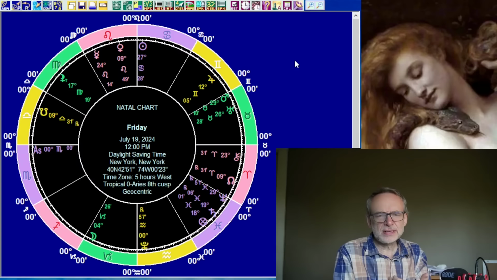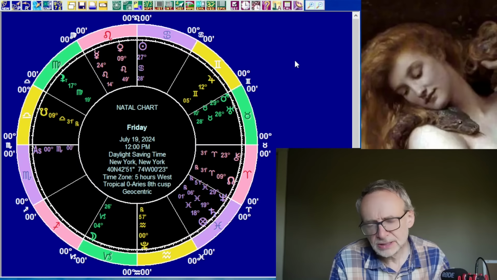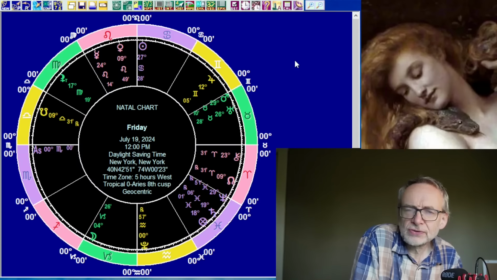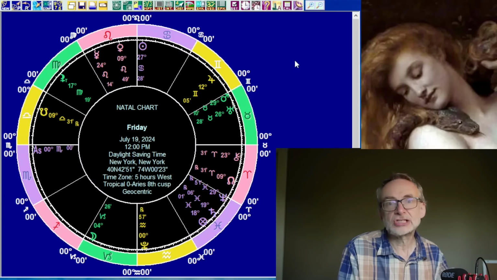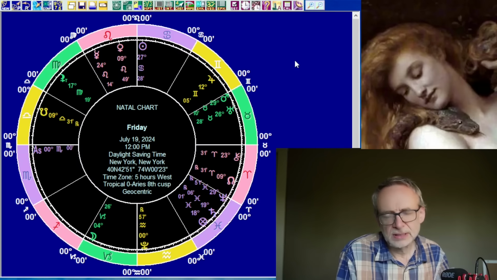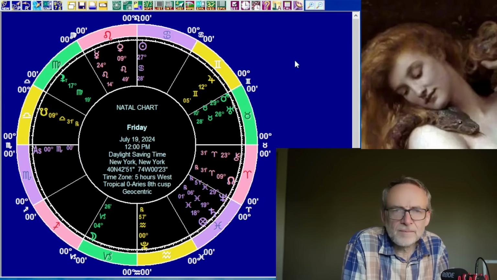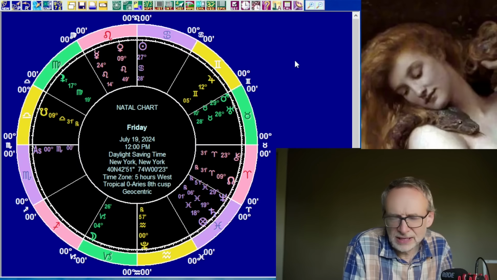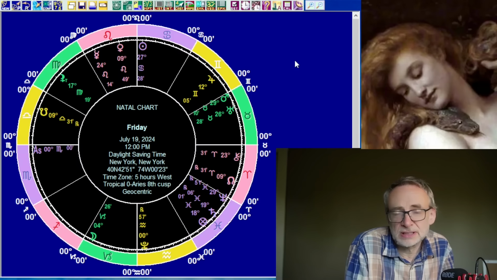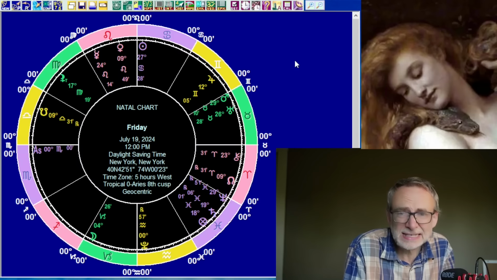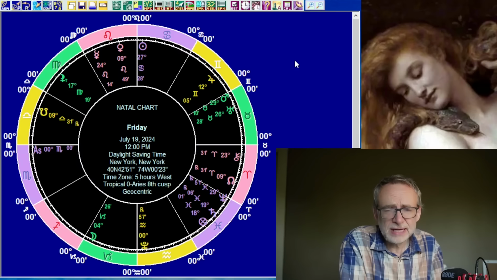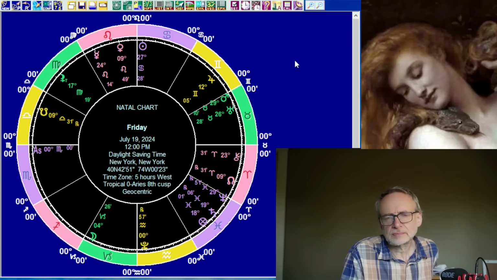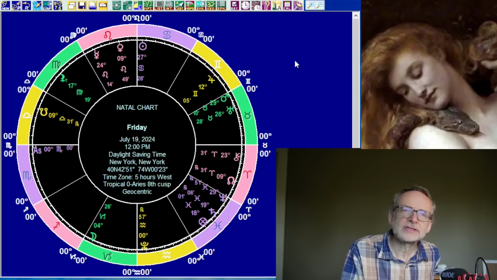Mars is now, which is of course your ruler, Mars is in the last degree of Taurus. So Mars in the last degree of Taurus is getting ready to change into Gemini. So you should not be making commitments right now. And I've said this before. I think I've given you some warning over the last few days that Mars is in the last degrees of the sign. And now it really is in the last degrees of the sign. Over the weekend, Mars moves into Gemini. So it is a time, Scorpio, when you need the space in which to make this change.